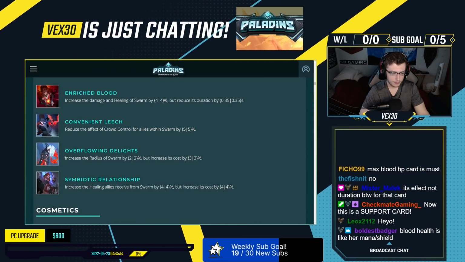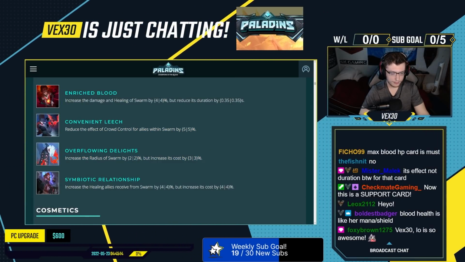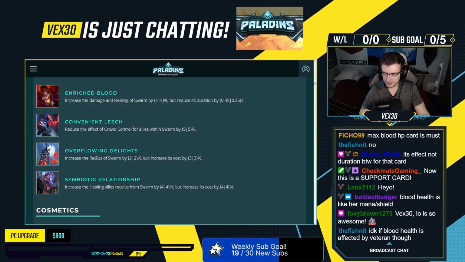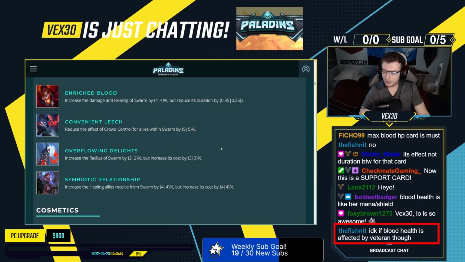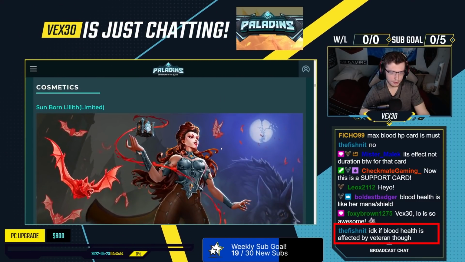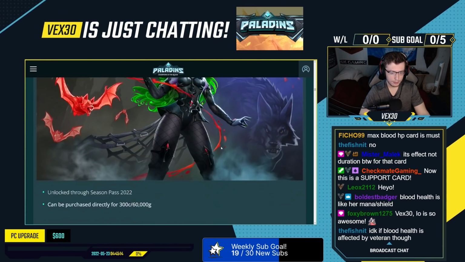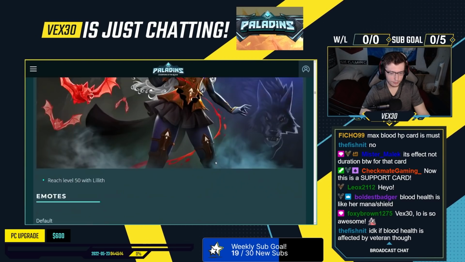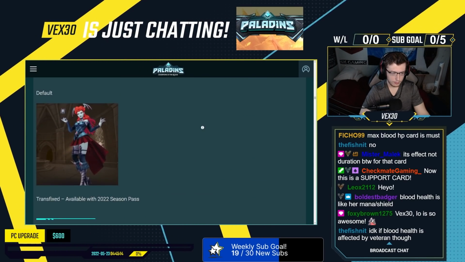I like this. Radius, increase its cost. 2% is not worth it. This needs to be at 3 or 4%. 3% maybe. I would assume no, though I'm not sure. My assumption is no. That's a cool skin. Sick gold skin. Art at least.